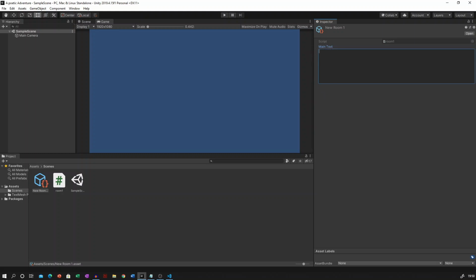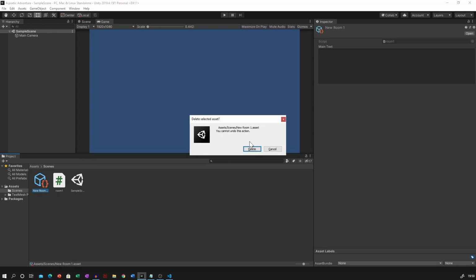Okay, there we go. So now let's say you want to link different states together, right? You want to link these rooms. Let's say you're making different rooms, room 1, room 2, room 3, room 4, and you want to link them together. So there's a way to do that.